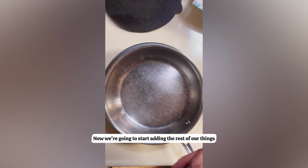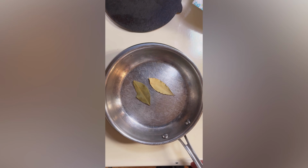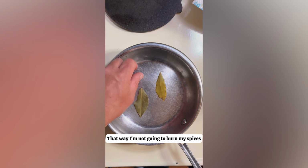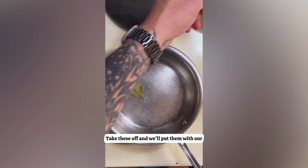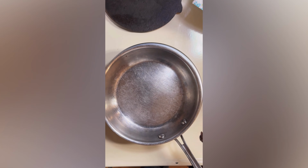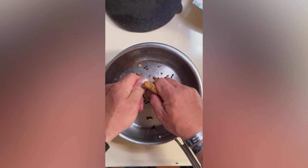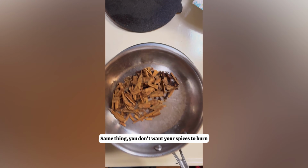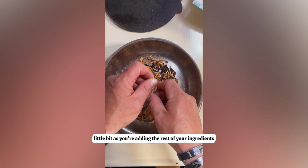Now we're going to start adding the rest of our things. 2 bay leaves first. Now I've got my pan on low to medium heat. That way I'm not going to burn my spices. And that's also why I can stick my hand in here. Take these off and we'll put them with our coriander seeds for now. And we're going to add in our 1 tablespoon of clove. We have our cinnamon. Break it up into pieces. Same thing. You don't want your spices to burn. So make sure you're moving them around a little bit as you're adding the rest of your ingredients.